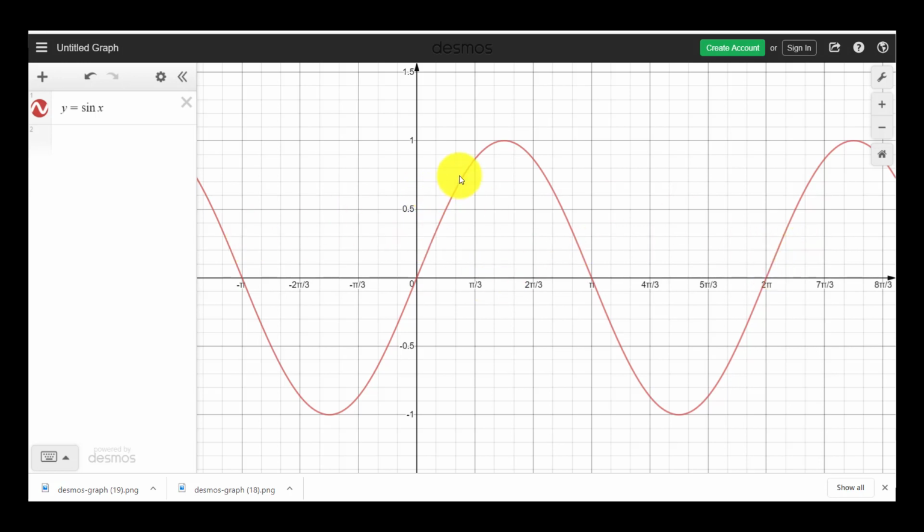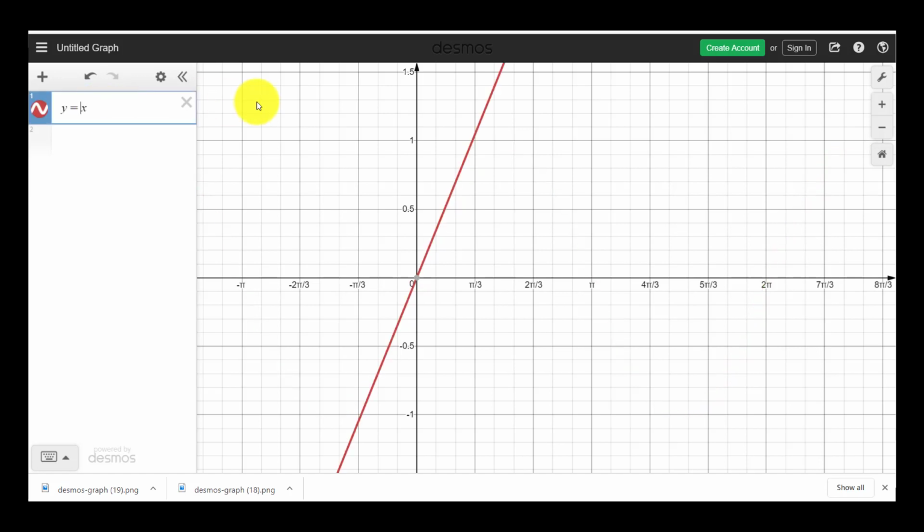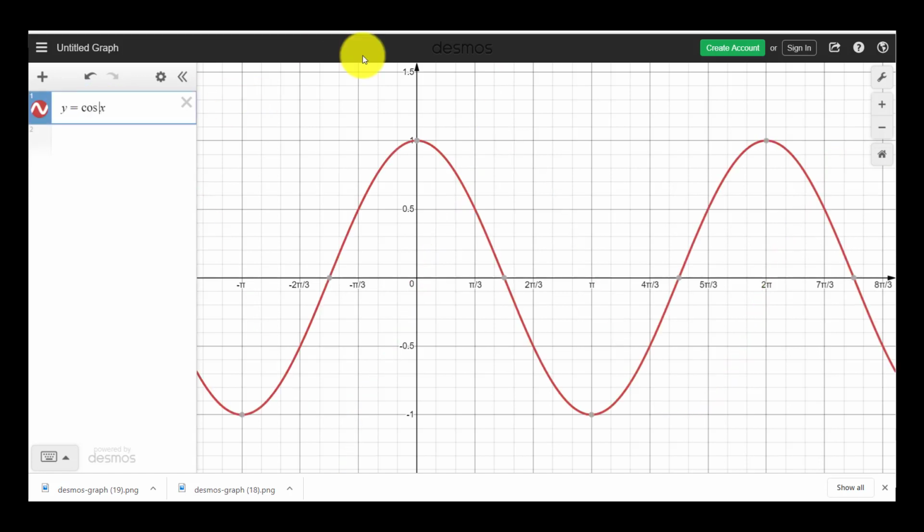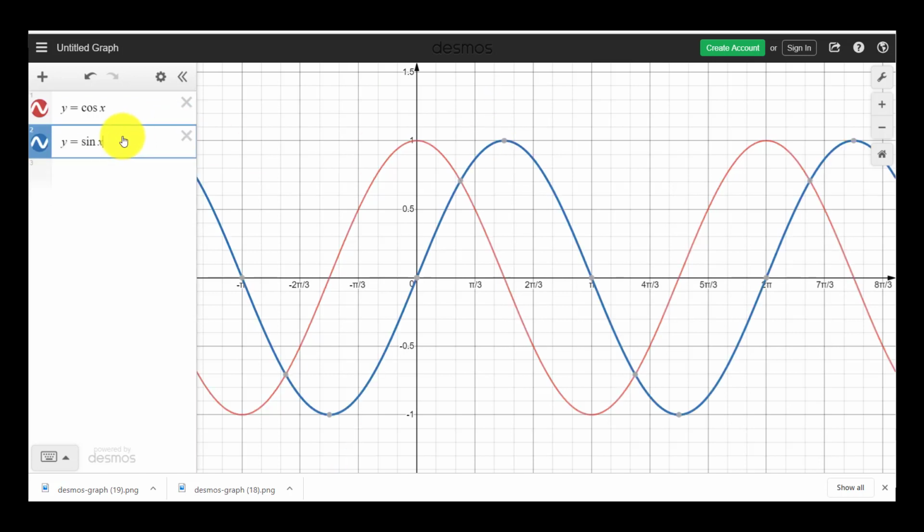Now we talked a bit about sine. Now I want to talk quickly about cos. Very, very similar. So again, I just type in cos. There it is. And in fact, let's put sine back up here. Y equals sine x. You can see cos is basically sine x. It's just been shifted back pi on 2 radians. So that's 90 degrees. It's just out of phase by 90 degrees.